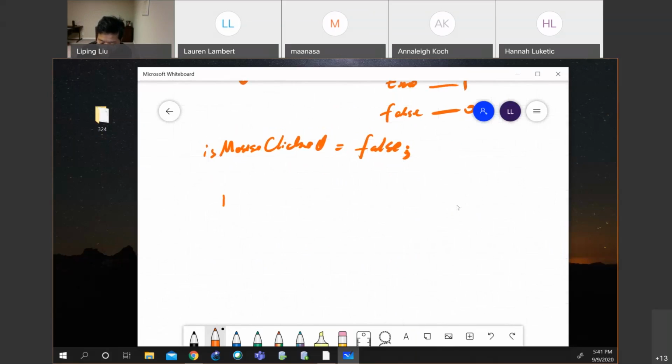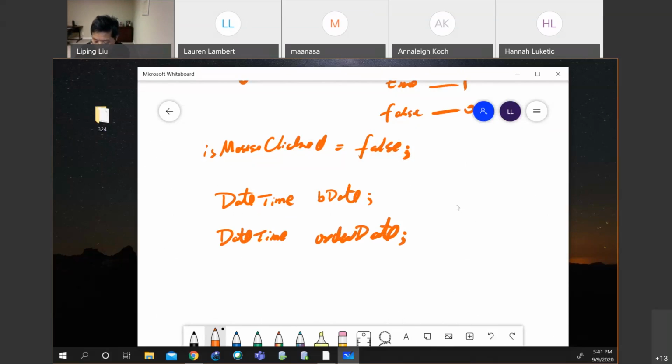That is using the DateTime class. So let's say DateTime bdate, birth date. You can do that. Let's do another one, DateTime orderDate.